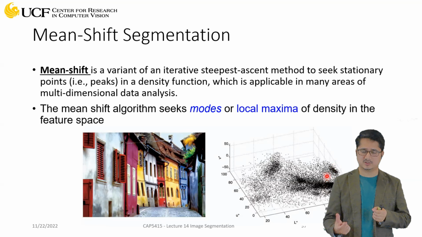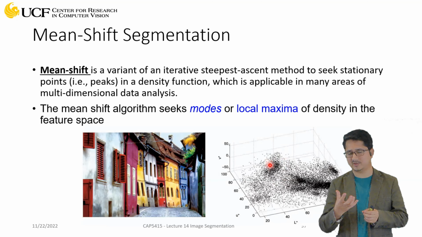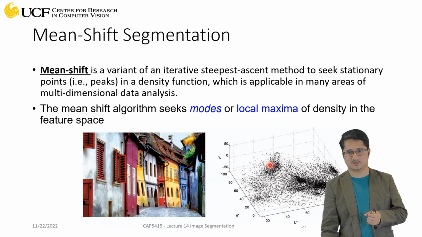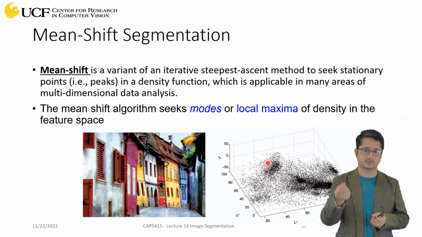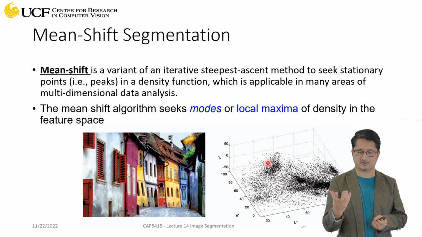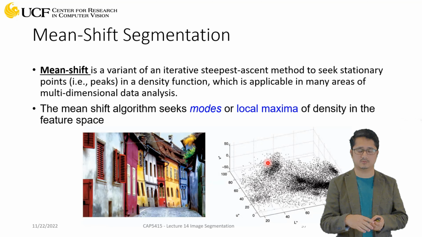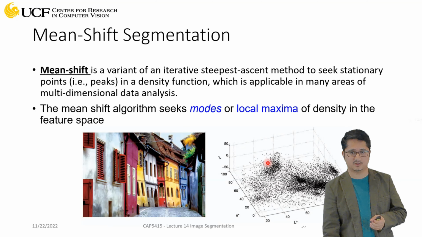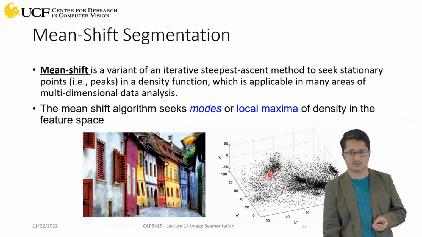So what mean shift tries to do is it tries to find these denser regions, and these are treated as distributions. Then mean shift will say that, okay, this is some kind of distribution, and all the points which are inside this region are sampled from this distribution. Okay, so it's kind of trying to do distribution modeling, which is quite different from the way SLIC was working. Because in this case, the distribution of the points will play a very, very major role.